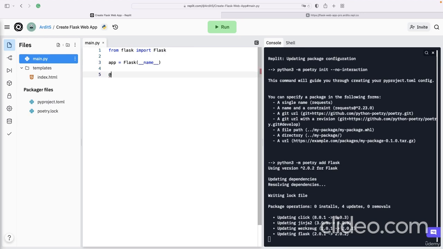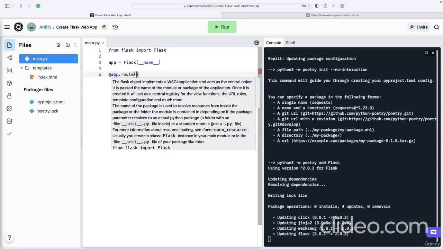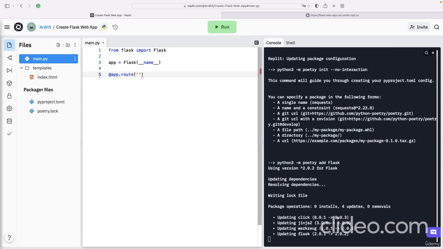Then we have to think of the URLs that the user may be visiting. So the first one we have to think about is the home page. So when they visit the home page, that is represented via this backslash.